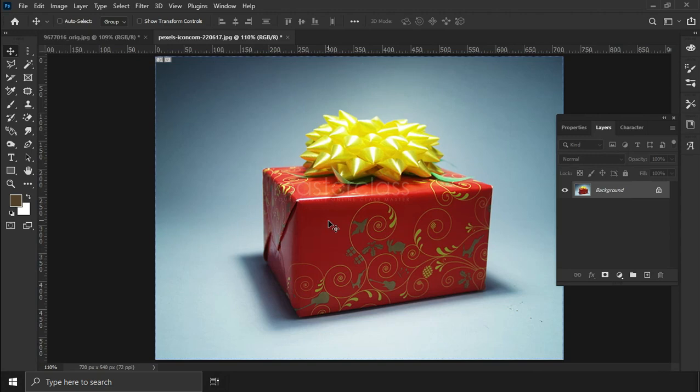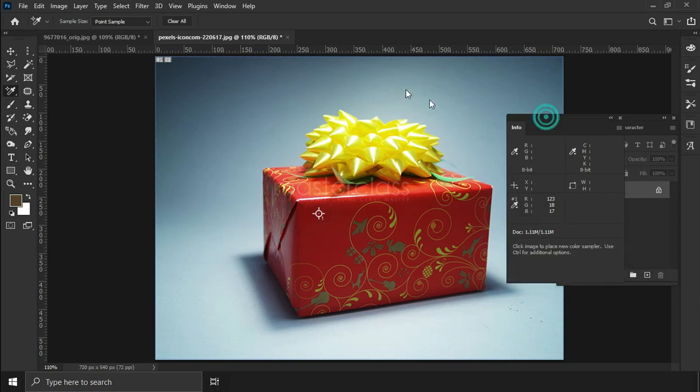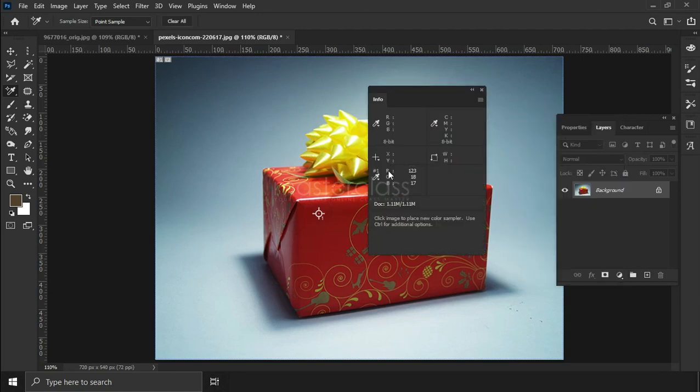Color Sampler Tool. Color Sampler Tool displays the values for colors in an image. Selects color information from a specified point in your image. You can store up to 4 different colors. These can be cleared using the options bar.